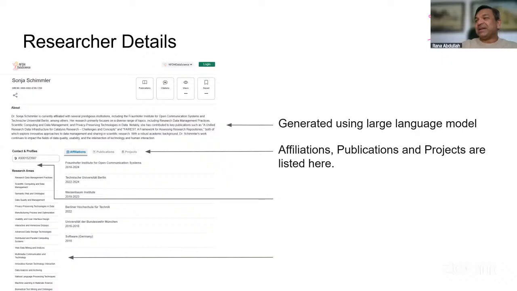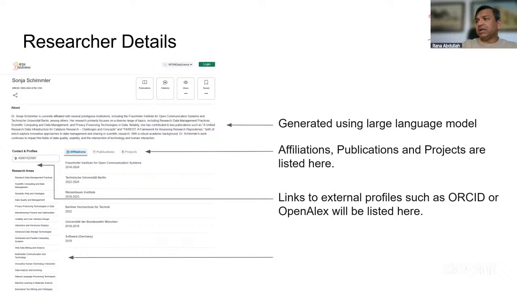There is other important information related to that particular researcher: affiliations, publications, and projects. They are also listed there, and a person can easily navigate to that information. Just like the publication, all the external links are also made available as part of the profile, and research areas are also important, giving a granular view of the researcher's expertise. In the same way, we have other detailed pages for resources and other digital object types, and they work in the same fashion.